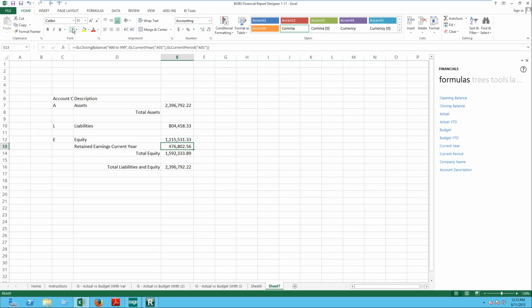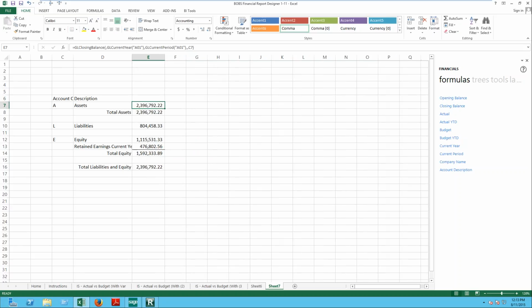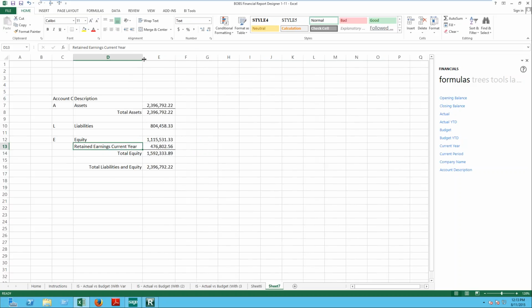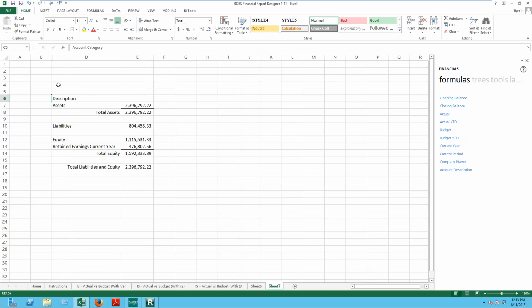Okay, let's do an underline there. Do an underline there. Start bringing it in so it looks good. All right. And then let's see here. What else do we need to do? We need to give it some titles here. So let's get rid of that stuff. Hide it.